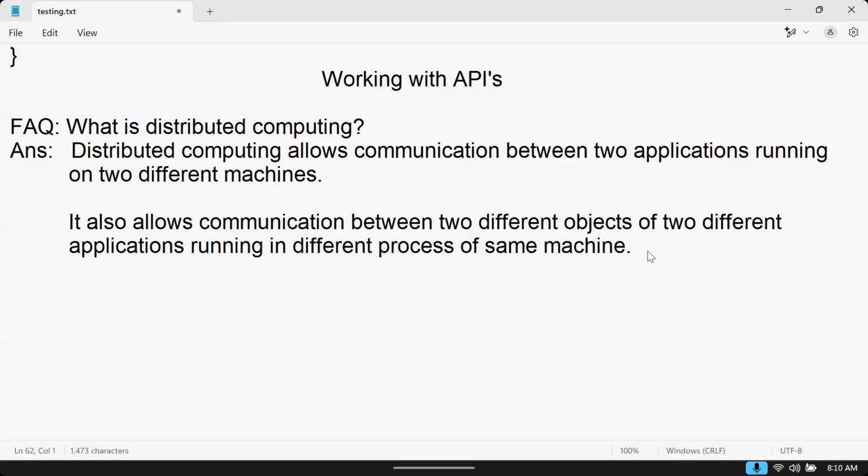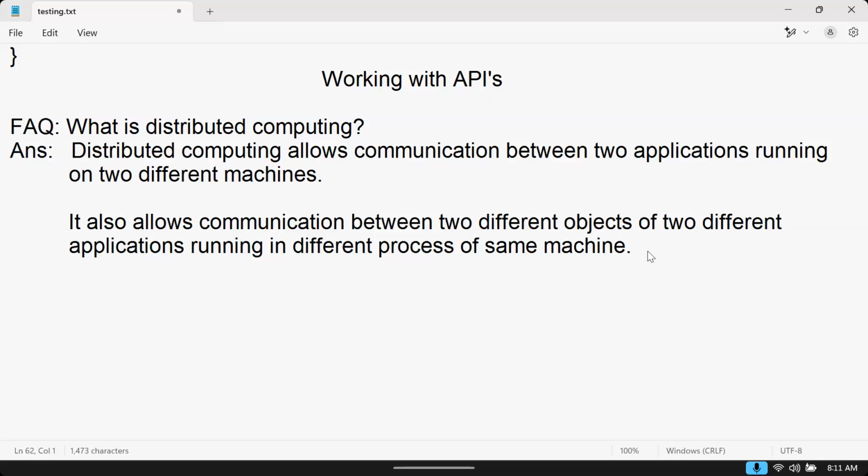That is distributed computing. And this is what software development is all about in your technologies. You are any technology developer in the world, your job as a developer in software companies is this. You are Java, you are .NET, you are Python, you are Node.js, your projects will be on this concept only.